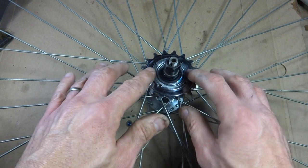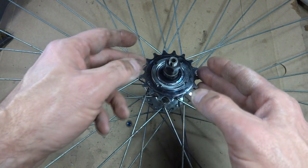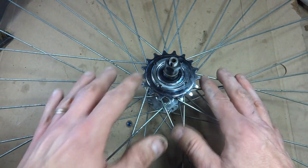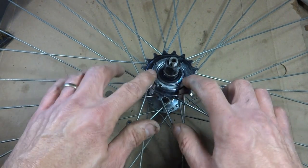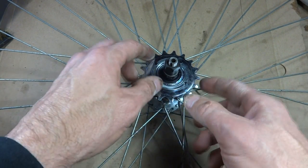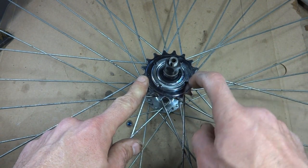So this is a pretty good method, but this is not 100% reliable, because if you're using this to pedal backwards to brake, there's always the possibility that this is going to unscrew, and you do not want that to happen. So if you're using a system like this as a backup, you want to have a handbrake just as safety, because you don't want this to unscrew and all of a sudden you have no brakes. So if you're using a system like this, you want to make sure that you have a handbrake set up on there.